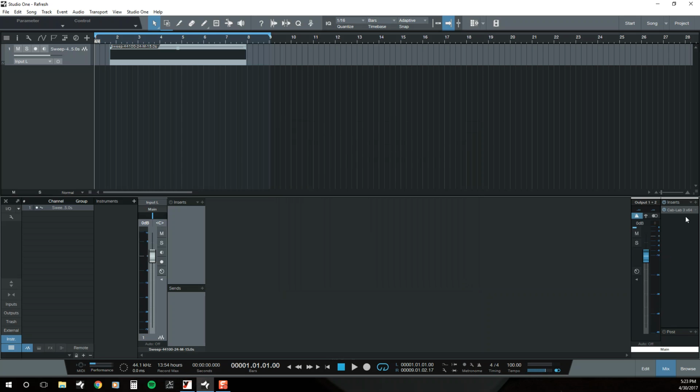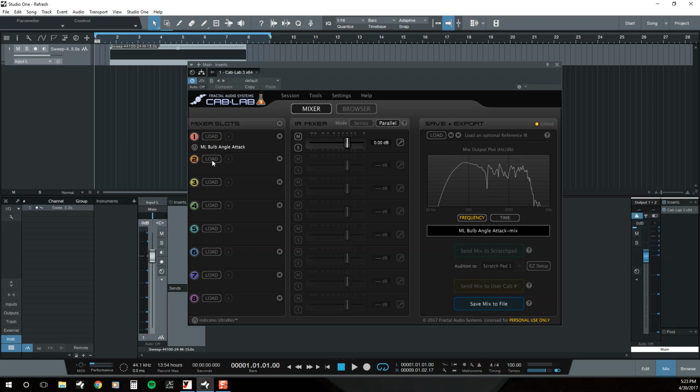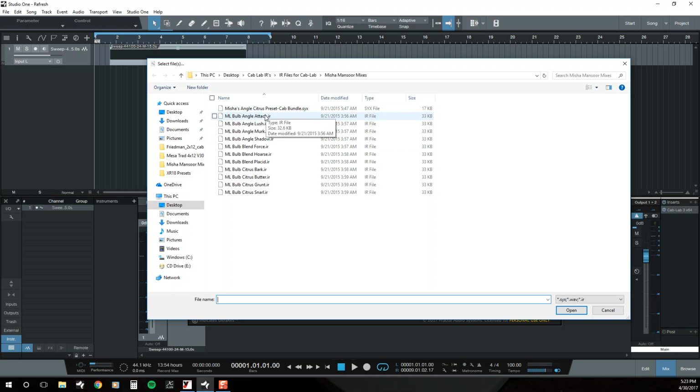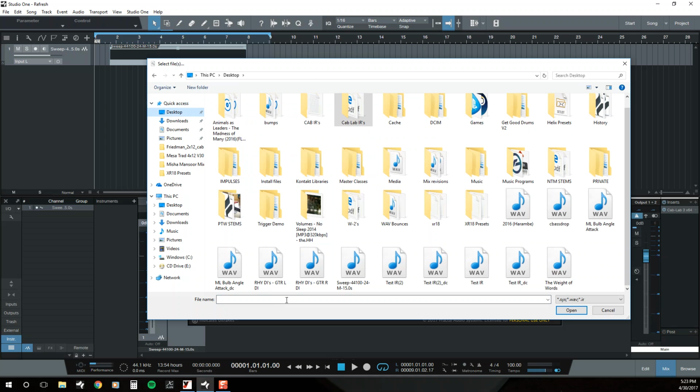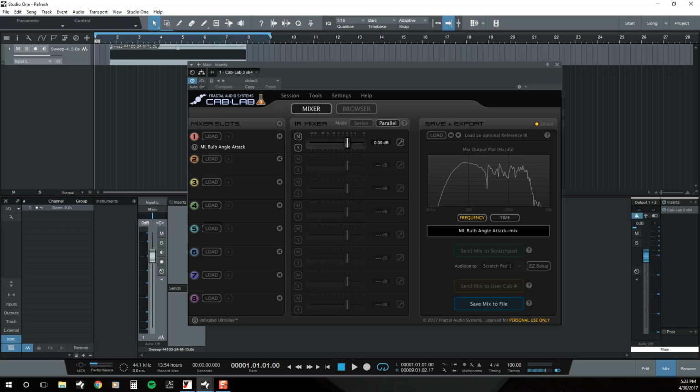So now that we don't need that anymore, open up Cab Lab back again. And to make sure that it works, you can load it back up and get the one that you want. See, it's got it here. For some reason, it exports it as a stereo file. It doesn't really matter to the Helix Cab Lab. It will ask you which channel you want to import. It doesn't change the sound at all. See, this is the one that I created, and this is the original file. They are exactly the same.